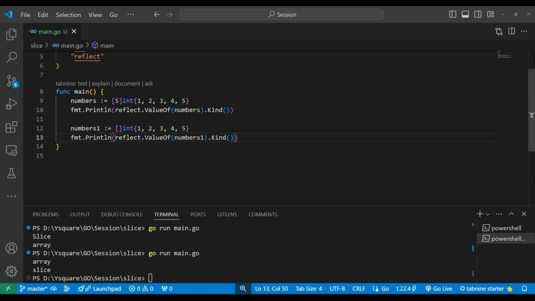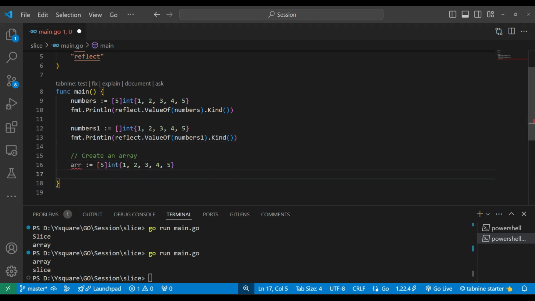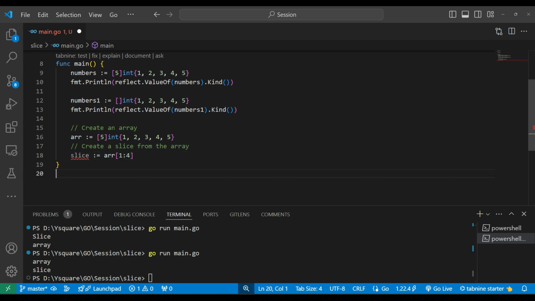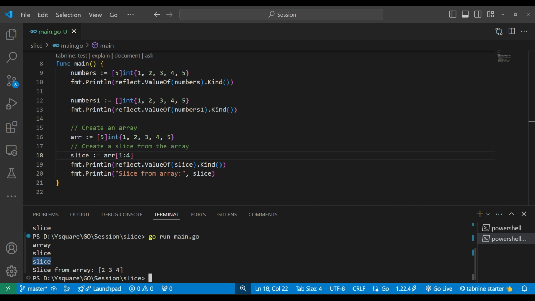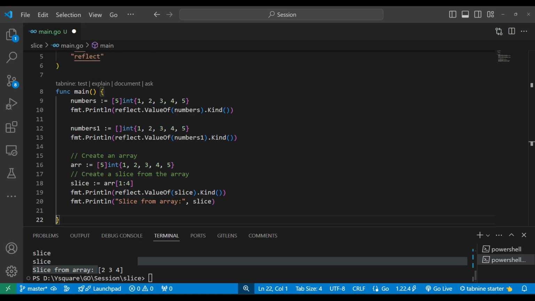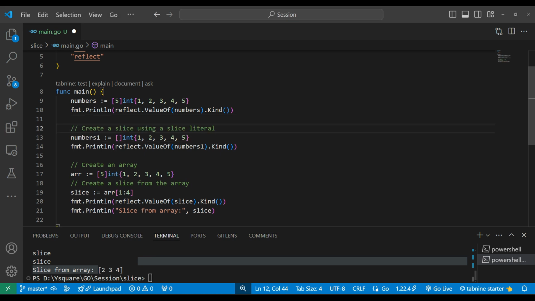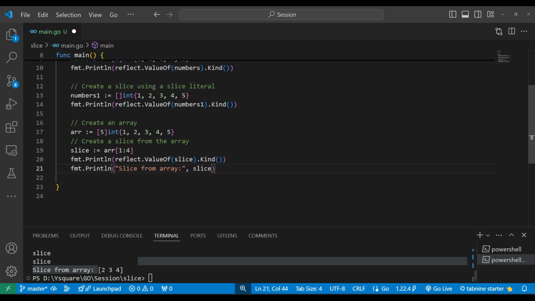Let's see all these things practically. Suppose I have an array and I want to create a slice from this array. So what I need to do, simply like getting a substring, I can just write it like here. So it will bring the first index to the fourth index exactly. But the good thing is it will become a slice also. So this is a slice, this is an array. If you want to check whether this is a slice or not, you can simply check through reflect, and over here we can see this is a slice, and the value will become this one. So this one is creating a slice as a literal. Okay, this is creating a slice from an array.